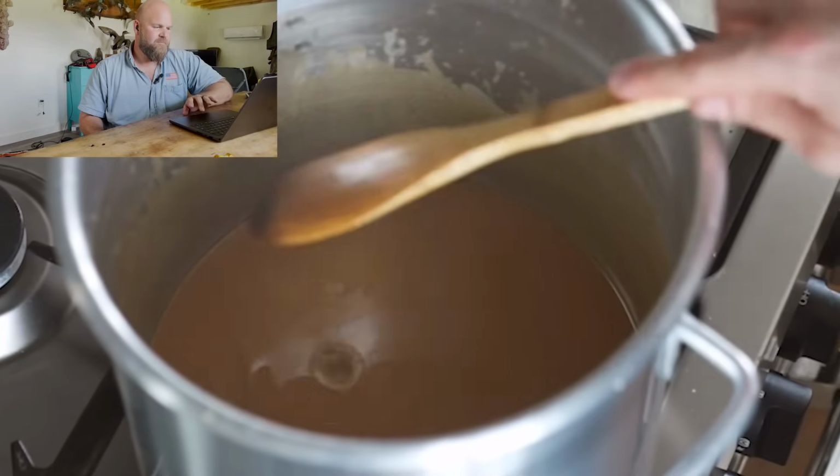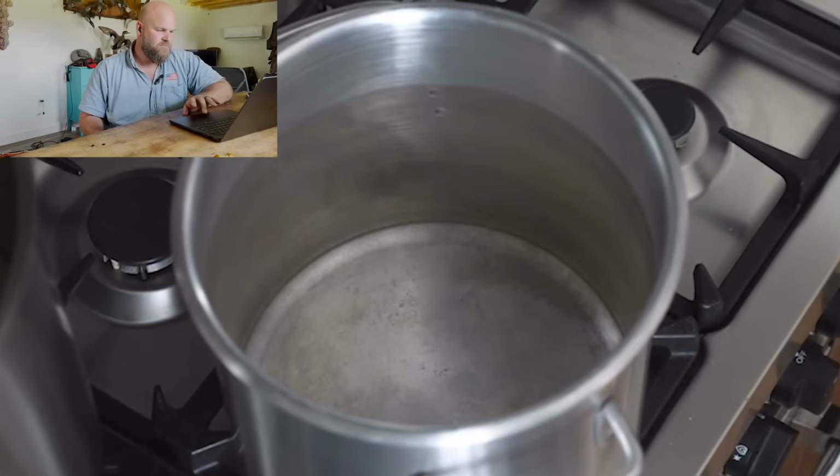All right, it is time. We begin with the ultra important dark roux. In a large stock pot that's at least 10 quarts, add an... All right, so really quick. If you're going to make a roux, don't make it in a stock pot like this. I've made a roux maybe hundreds of thousands of times, and I have a feeling I know what's going to happen here. Let's check it out.